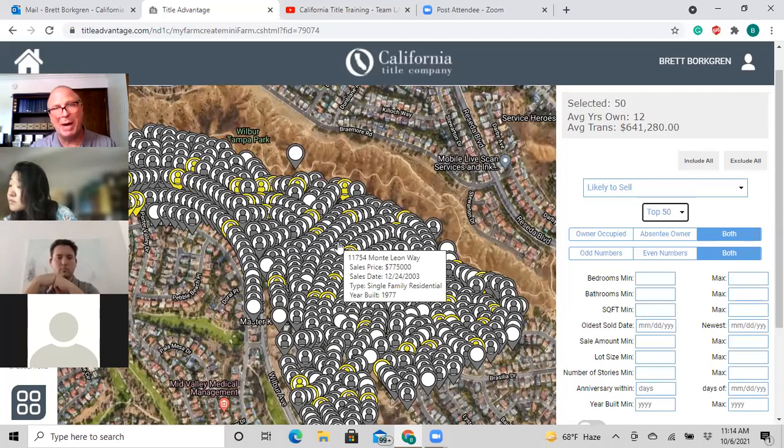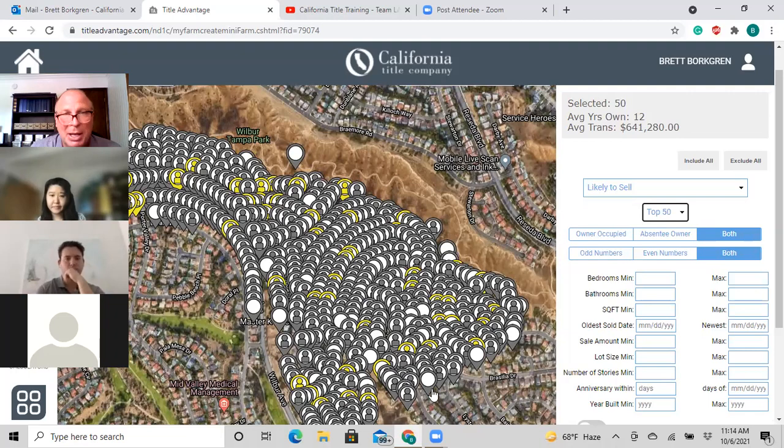So our system helps you figure out who those people are. Within this, we're able to tell you, okay, this makes a lot of sense, right? This area, I know it's a family area. A lot of people live there for 12 years and they sell because their kids are all going off to college, and they're done with that single family house that they've raised their kids in. So we're able to find these people. And what's great about this, one of the best practices, I think, is we're talking about gaining more business. So those of you who have never done a deal, this is a good area to pick a farm, right? You have your parent farm, but if you want to maybe save some money, these are the people you could actually go after directly.